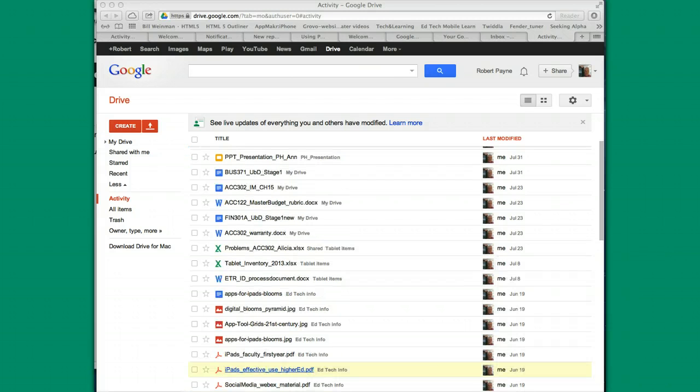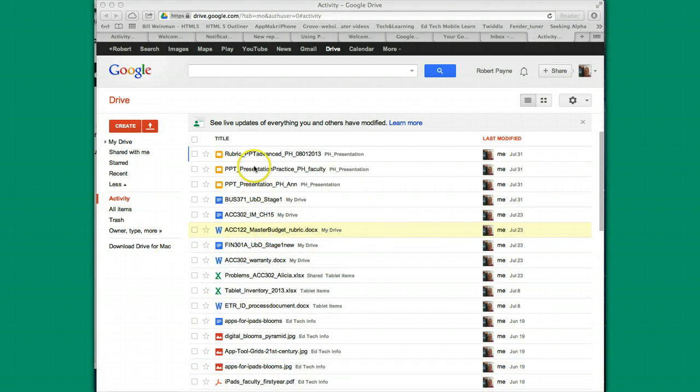Okay, so, sharing files and folders using Google Drive. As I've said in the previous video trainings, I like to use the Activity section rather than My Drive. I think it's more effective, and those of you that are old Google Docs users, this is normally known as the home page area. It's called Activity now.